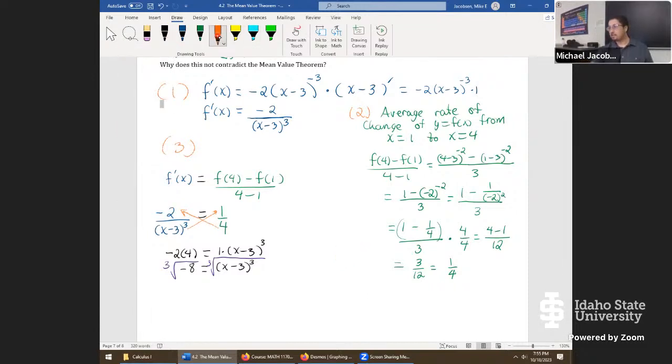On the right-hand side, the power 3 is completely killed off by the cube root, and you just are left with an x minus 3. Left-hand side, cube root of negative 8 is a negative 2. So we're just about there. Add 3 to both sides, and we get positive 1 equals x.